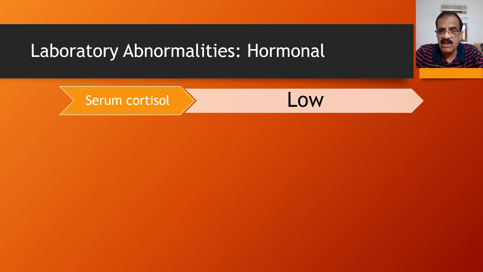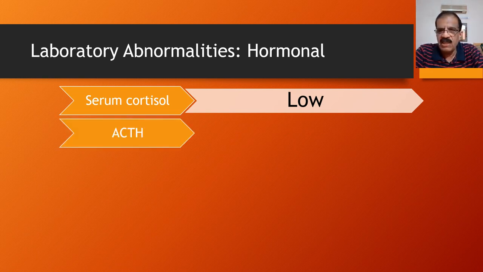But in some cases, in fact in many cases, serum cortisol may be within the normal range, because we are testing a patient who is not going through stress. When there is only relative deficiency of cortisol, it may be in the normal range. But in a classical case, or at least as far as the pathophysiology is concerned, you would expect cortisol to be low. It should certainly not be high, but it should be low or in the low normal range.